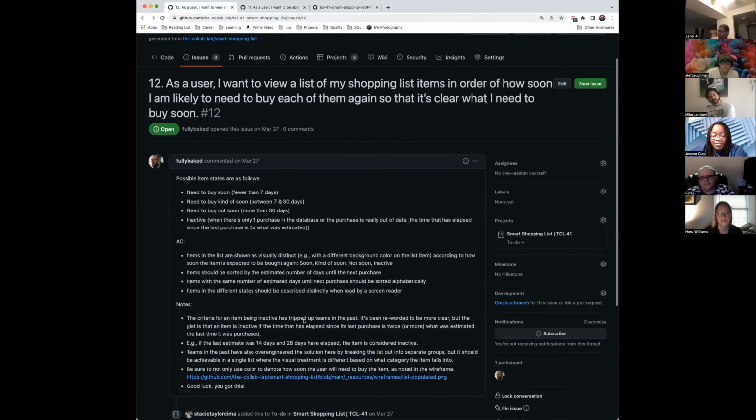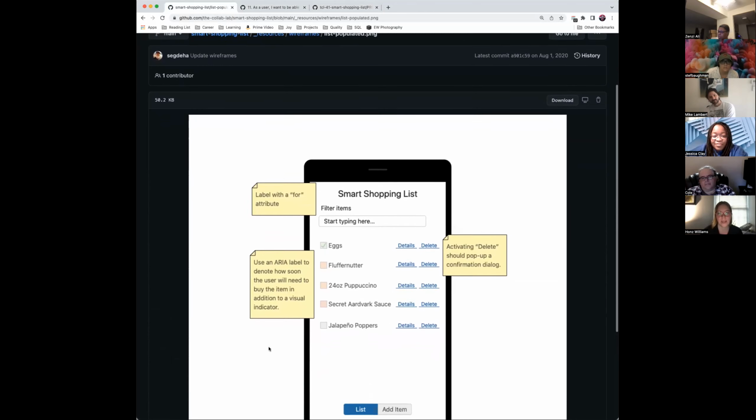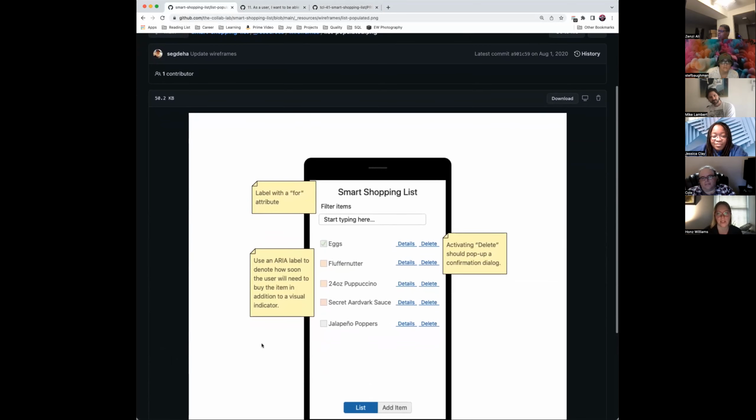Can we categorize them in other ways, or just be like, I would rather do it like this or that? Sorry, my dog yelled. Like if I was like, hey, you need this right now, and then have a list of the things that say you need this right now, or then be like, you never buy this, and have it at the end. I'm just trying to think of ways to be creative.